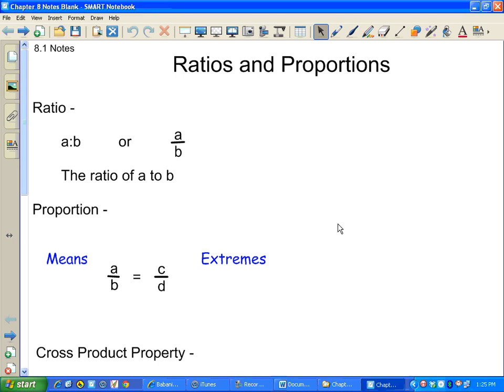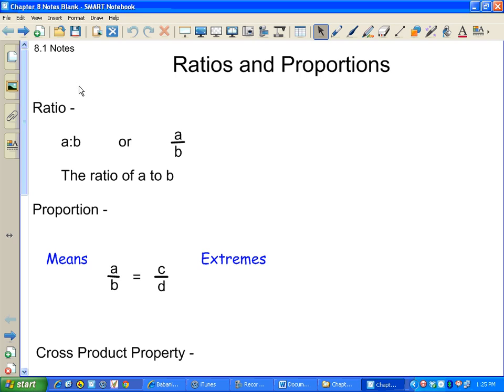Okay, we're starting chapter 8 here with something that is going to be reviewed for everybody, ratios and proportions, and this is probably one of the most applicable math topics in the real world. So I'm going to be integrating some of that into the chapter along with the geometry that goes with it. Ratios and proportions are great because you can use them for conversions. Every day, if you have a recipe and you need to make it larger or smaller, that involves ratios and proportions. So this is a very important topic in everyday life as well as geometry.